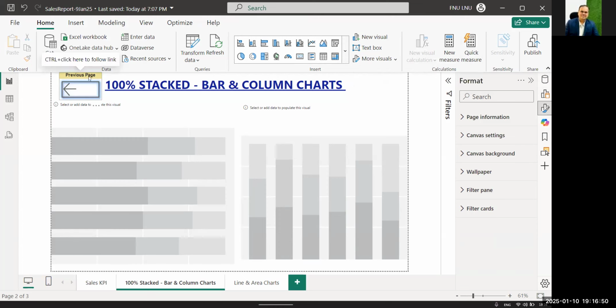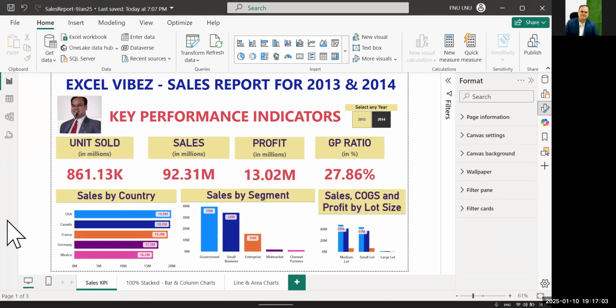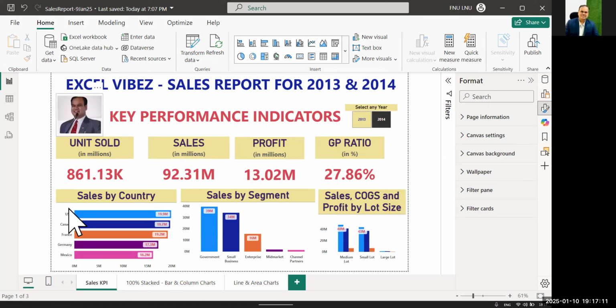So what I did is I created a button. I'll show you how I did it, but let me show you whether it is working or not. When you press the control key and click on it, it will take you to this sheet. Okay, I have come to my first sheet. Now, when I click on this, again, I've come back to this navigation sheet. Now, in this sheet, we want to create a navigator for, let's say, different pages. But there is no space over here, and I don't want to disturb the arrangement also.